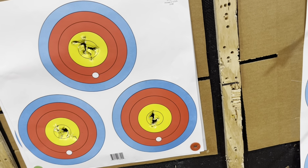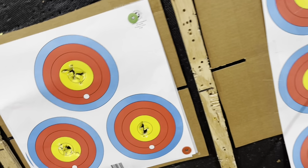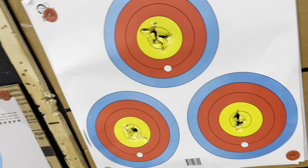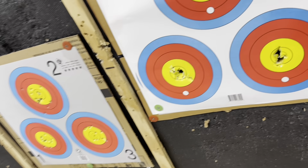But oh yeah, and these are Jack Wallace's. You can see he don't miss. He don't miss. But I think his wife outshoots him. Probably shouldn't say that, but man, her groups are tight.